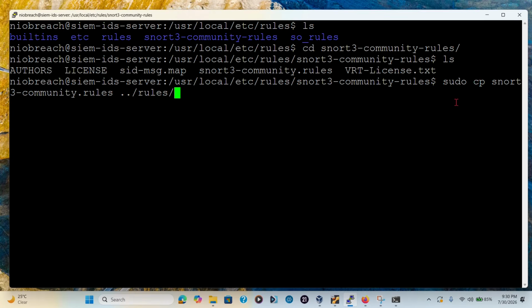All right, so the reason why we are moving that is so that we can easily include it as part of the rest of the rules. We can equally do it from here, but just to make things clearer and much easier, right?